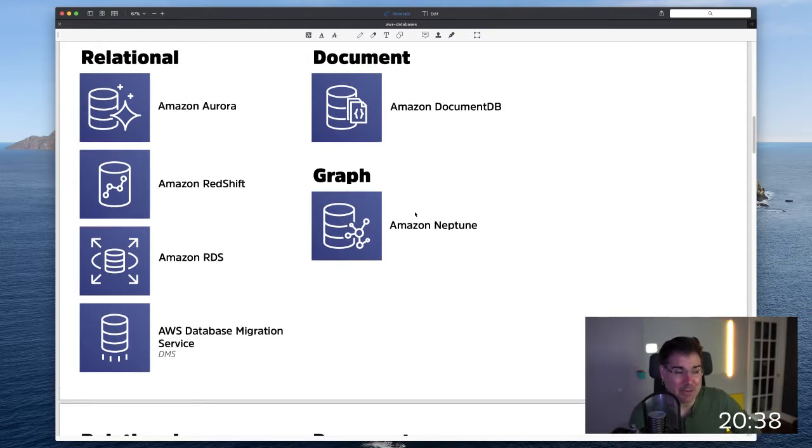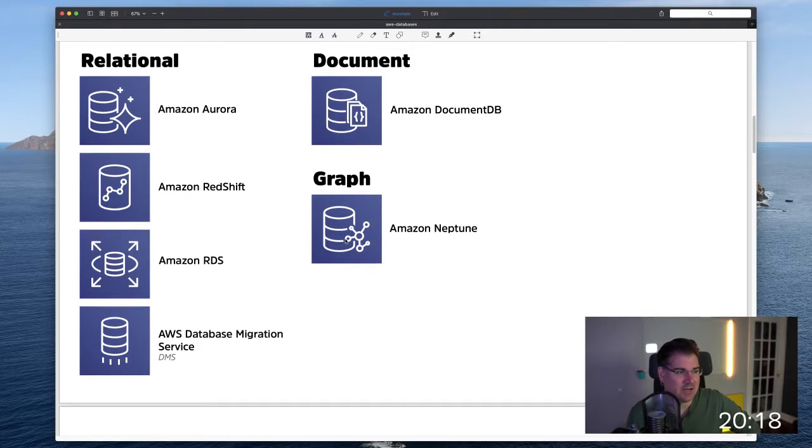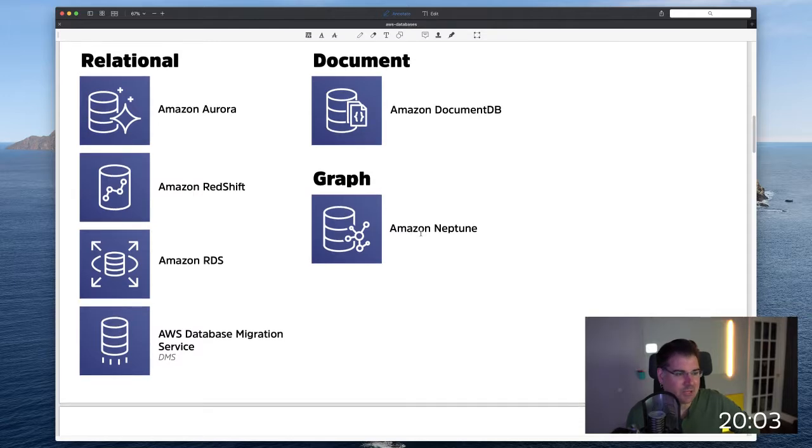Next up, and we're going to dive into this more in a few minutes, is Amazon Neptune, which is a graph database. Graph database is really good for tracking relationships. Now, I know what you're going to say. You're going to say, wait a minute, didn't we just talk about a relational database category? Yeah, we did. Graphs are actually far better to track relationships and properties according to those relationships, and I'll show you why in detail in a second. But Amazon Neptune is the offering from AWS there. I was a little bit disappointed in that it's a traditional sort of instance-based offering, so you still have to stand up an instance. Same with DocumentDB. I would like to see these be moved more into the serverless world, but baby steps, we're getting there.